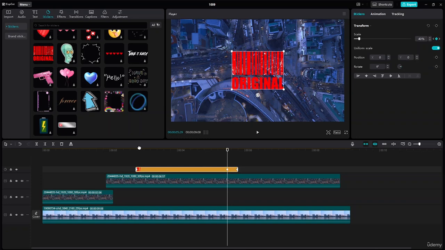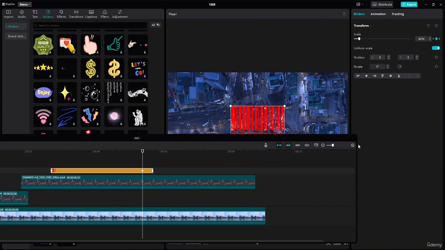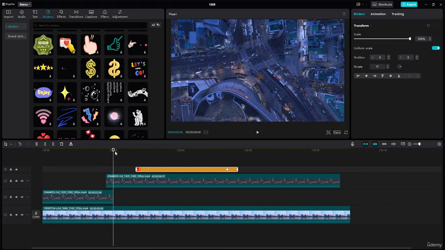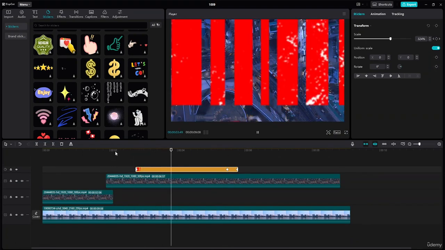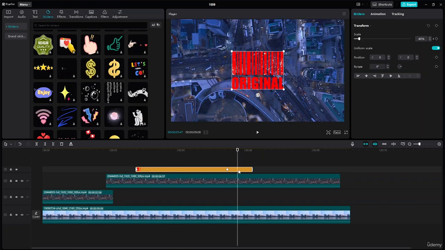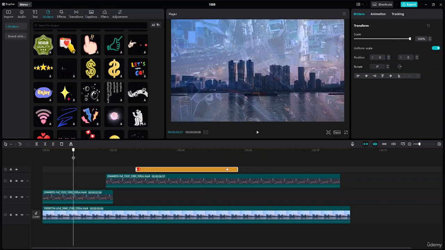Well, let's see how this actually works. Okay, so let's come here. Let me just place it back where it was again. Let's play this thing up and slowly let's come here. Let's add this one. Let's delete it. Let's see how it actually looks.